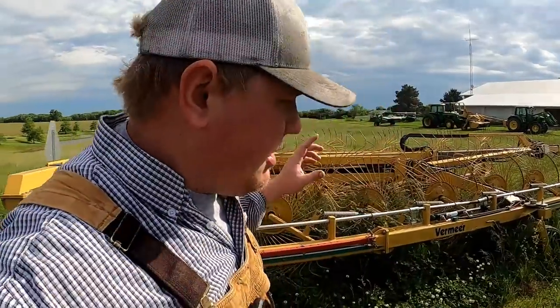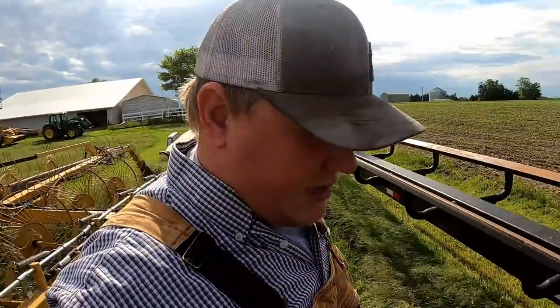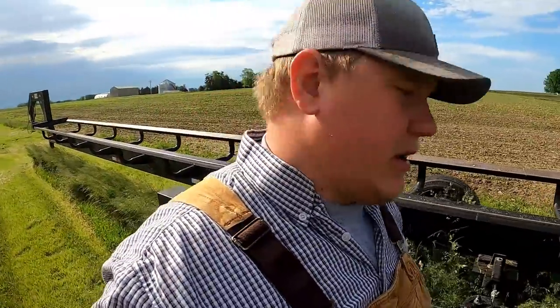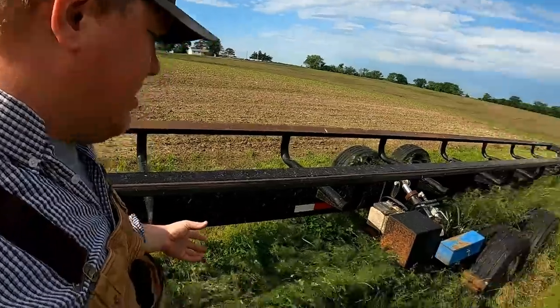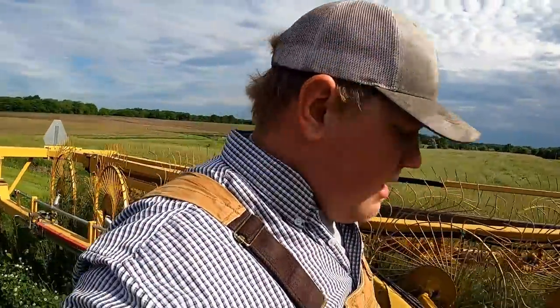Here's what I need to accomplish today: get the mower unhooked from that John Deere over there so I can hook it onto the rake. Get the rake up to the hay field, greased, and check tire pressures. The inline hay trailer we use to pull bales out of the field has a cracked battery — rocks jump up and smack it. I've got a new battery ready, but I want to weld a mud flap on first to protect it better. Also, last night dad and I had the conversation: to ted or not to ted. We'll evaluate that in a bit — tedding gets you about half a day on your crop, though it's a little harder on it.